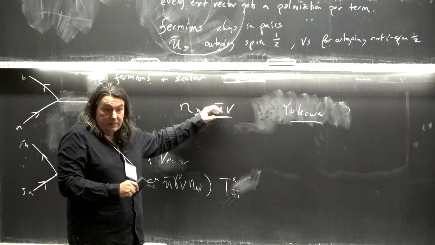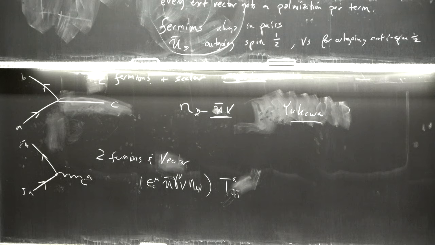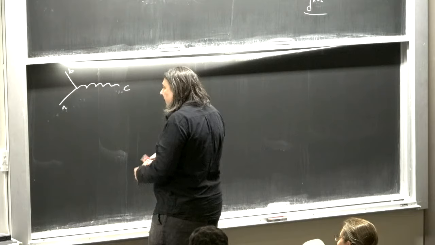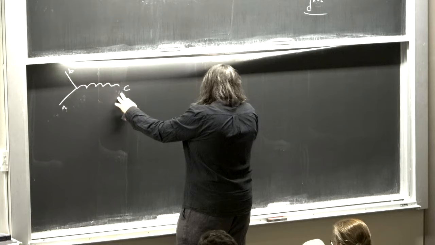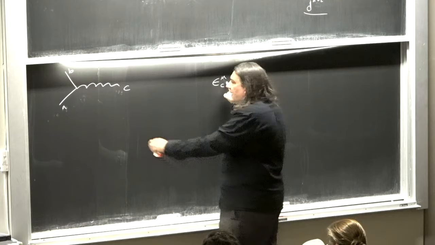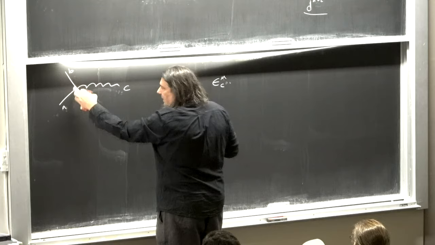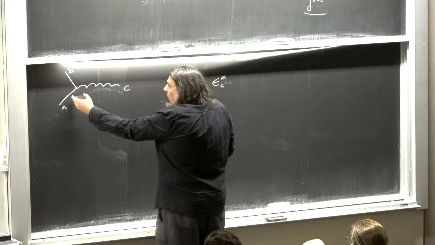All right, I'm so close to talking about glue interacting with itself. But let's have our scalar talking to a vector. So what can we write down? Again, this guy needs to speak to somebody. Can this guy speak to this momentum? No, it can only speak to either of these momenta. But because of momentum conservation, speaking to one is as good as speaking to the other.